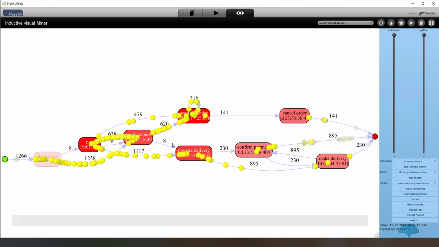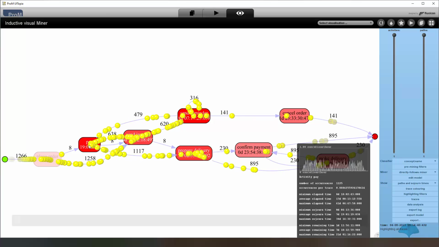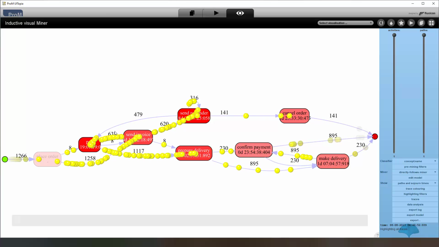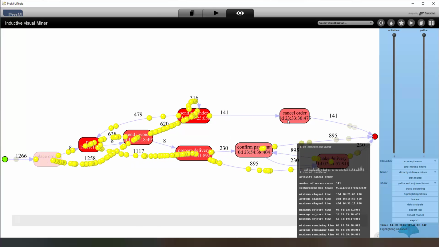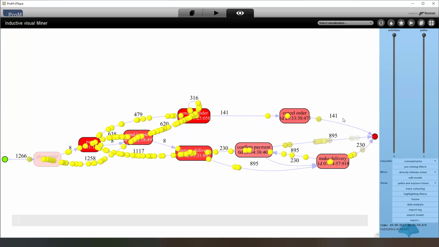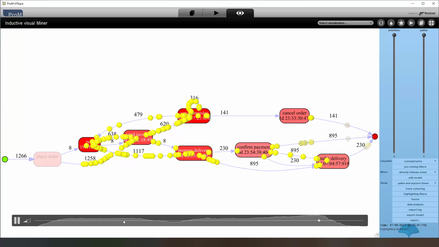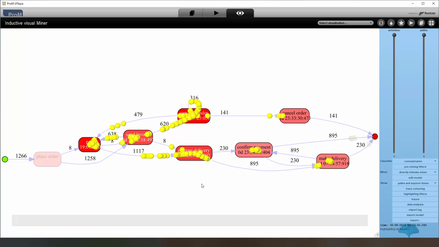The more red the activities are, the more time is spent in front of this activity. So now we get an indication of where the bottlenecks are. For confirmed payment, the time in front of this activity is typically only 23 hours. In some of the other ones, you can see that it is multiple days. For cancel order, it is almost 2 days. So this is the directly follows graph, and what you constantly see is that we are animating the flow based on this.